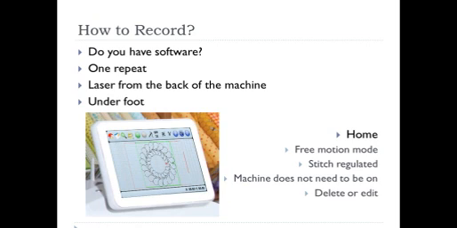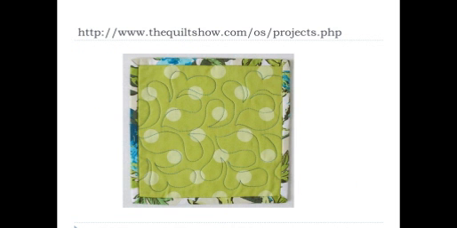So think about that. If we go back up here to this design, one repeat is actually from right here at this point, to here, because this design is mirrored. That's all that you would have to record, is that repeat, if you have software.